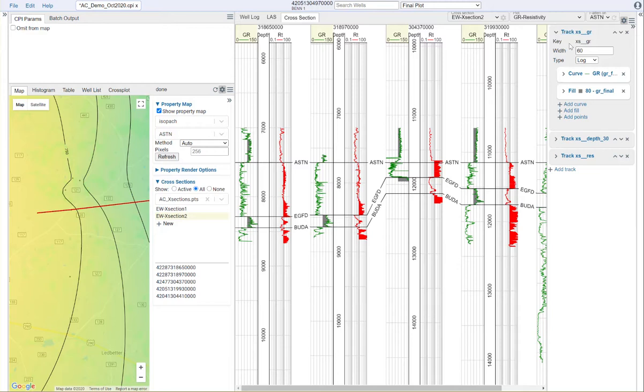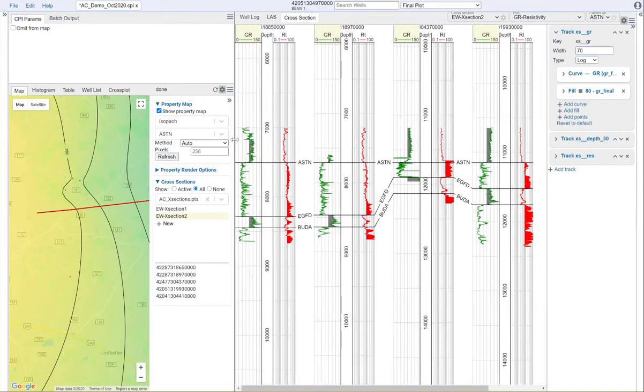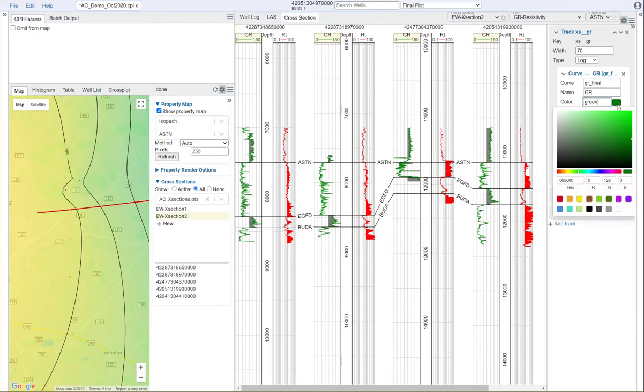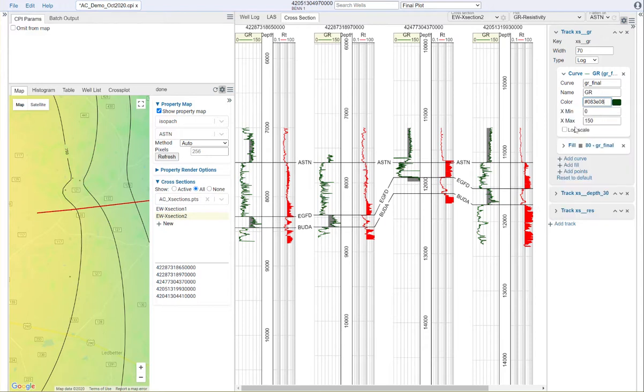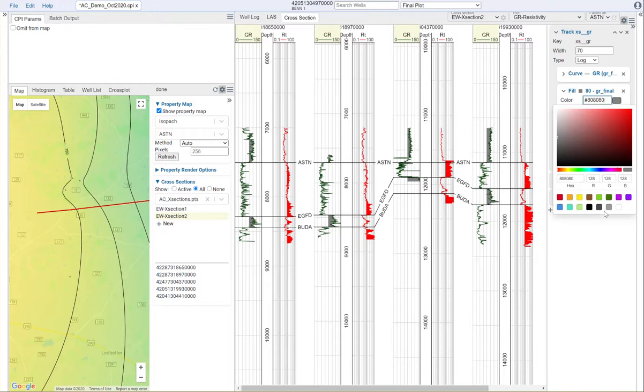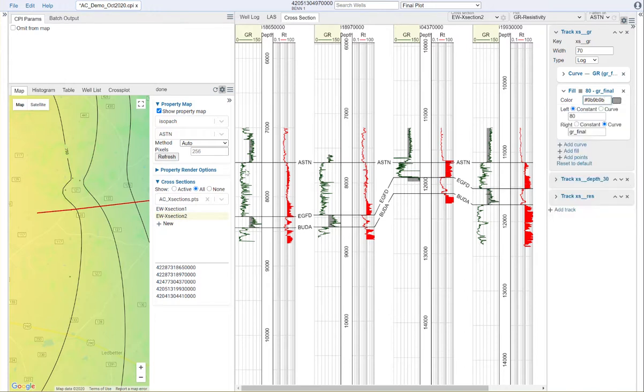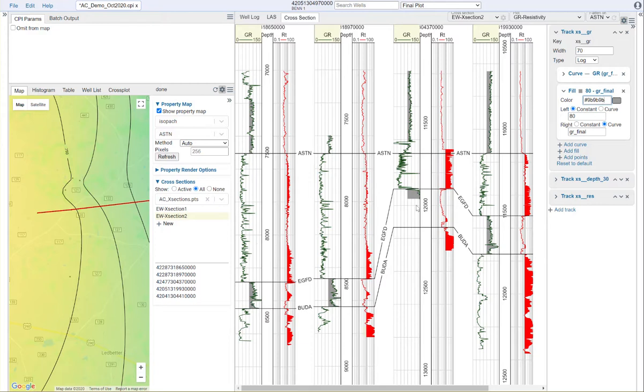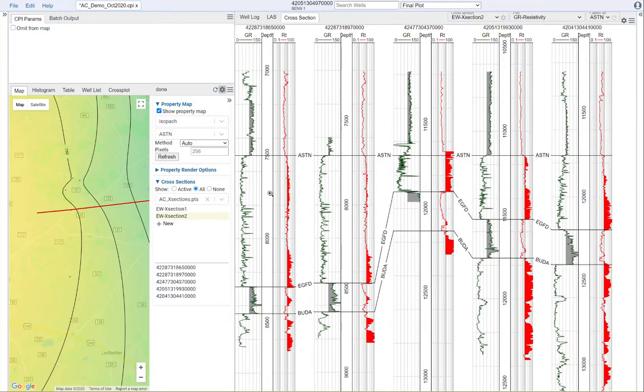So I could come in here and, let's say I want to make my gamma ray track a bit wider. I could just make that wider. So now it's a bit wider. I could change, for example, the color of my gamma rays. Let's say I want to make that a bit darker. I can do that. Let's say I want to change the fill color. Maybe I want to make that a little bit lighter. I can do that. And we can see those changes are essentially instant. And then to hide this away, I can either click on these two double arrows in the top right, or I can click on the settings icon again.